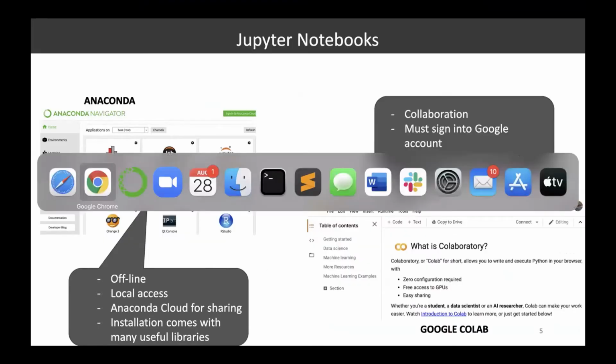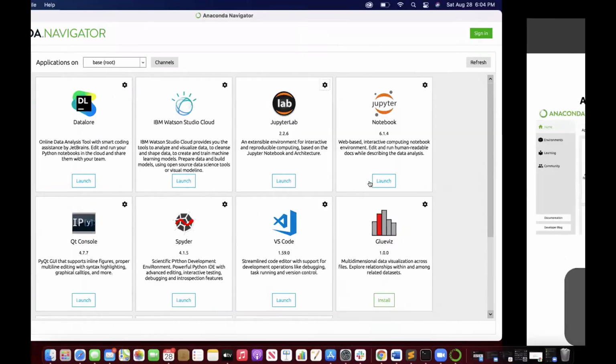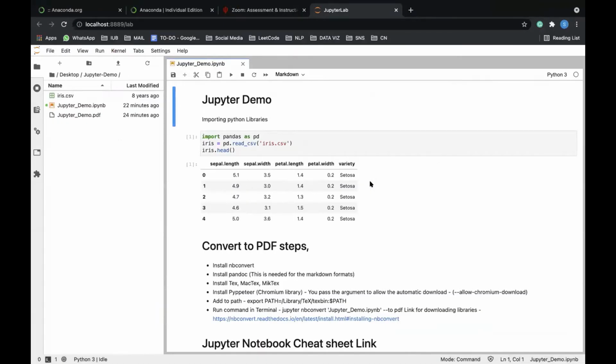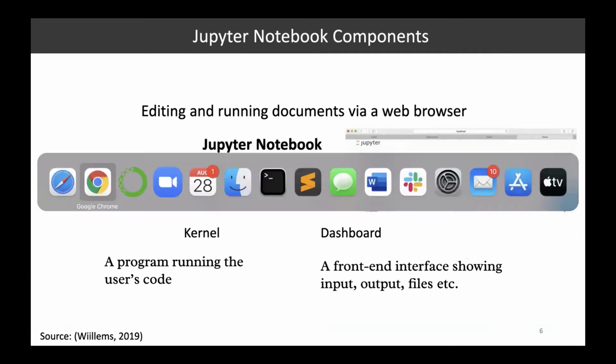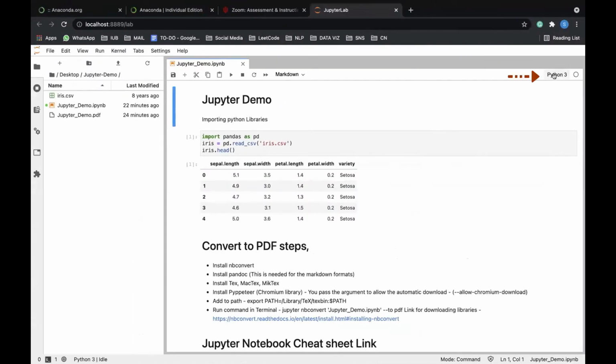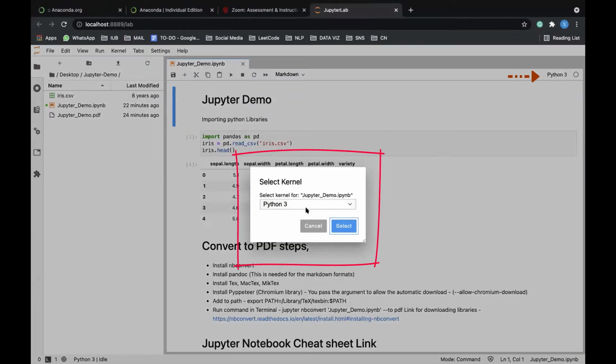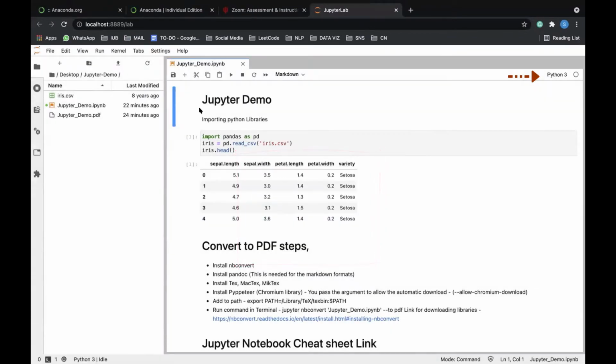So, going ahead with Jupyter Lab, this is how our Jupyter Lab looks. The two most basic components of Jupyter Lab are the kernel and the dashboard. A kernel is the computational engine that helps us run the code based on the language. In our case, we will choose the IPython kernel that's going to help us. If you can see here where I've clicked, we get Python 3 as our kernel.